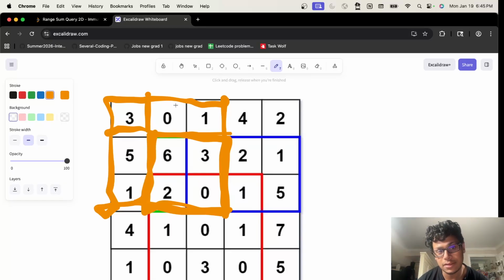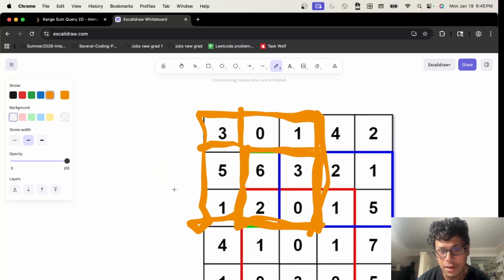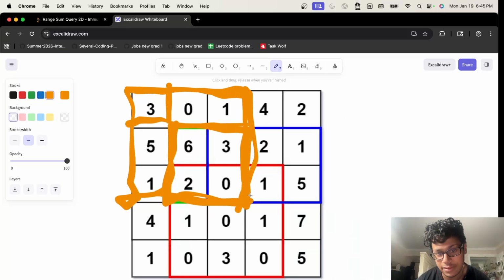And then that'll give us the region from top left to bottom right. And we subtract the above and the left from the entire region rooted at the bottom right. That'll give us what we want, obviously. So how can we do this, right? How can we just get the sum of every rectangle, it seems like we're doing, right?